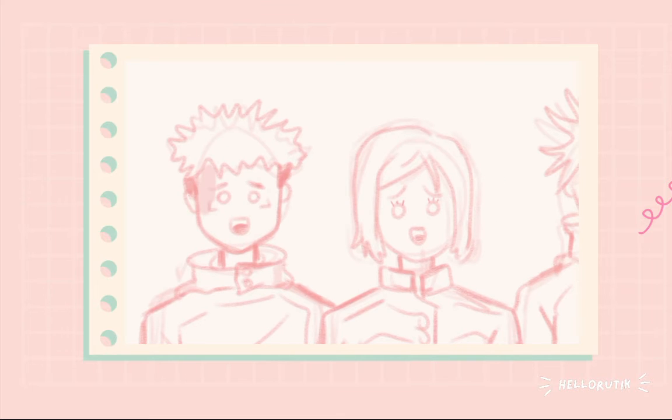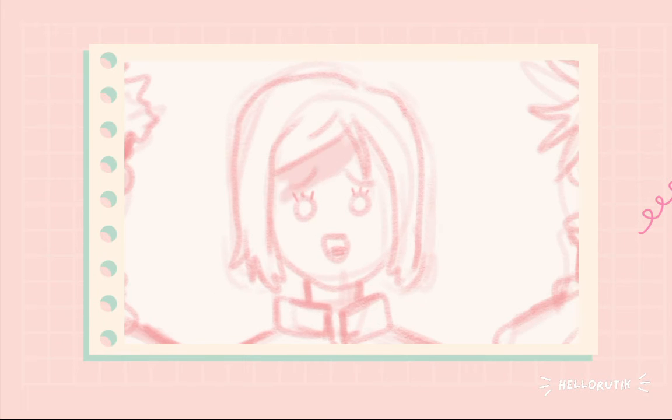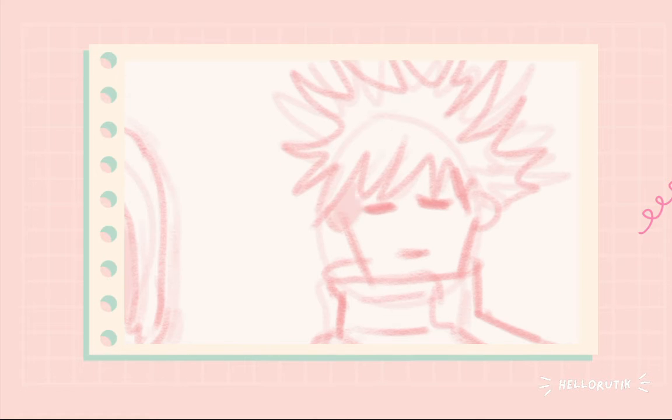After drawing the sketch layers, I start coloring them one by one. For skin, I'm using a light color. For clothes, I first put a basic color and then draw shadows and all. So this process might take a while, so you enjoy the music.